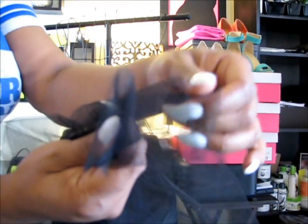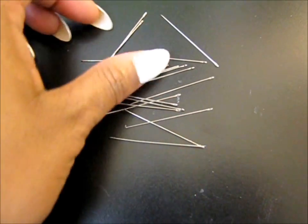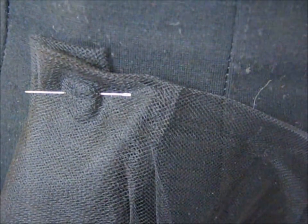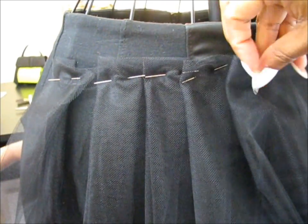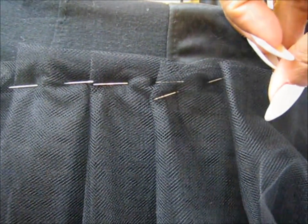What I'm doing here is the pleating detail, and all you have to do is fold it over in kind of like a zigzag, like a pleated skirt. So you're just going over and under, over and under, almost like you're folding a fan. Remember we used to fold fans when we were little? So that's what we're gonna do, and I just fold a few layers, and then we're gonna start pinning it with some stick pins.